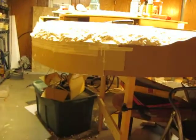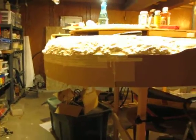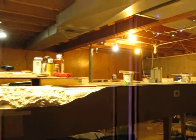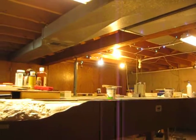And so I went down and stuck a whole bunch of it in bags and brought it home. So I'm going to probably use it on the layout. And that's a good place to use it right there. Glue it all down right there in front of that cement factory. That'll look really cool. Throw some stones in there and some gravel and all kinds of other stuff, and it'll look really nice.